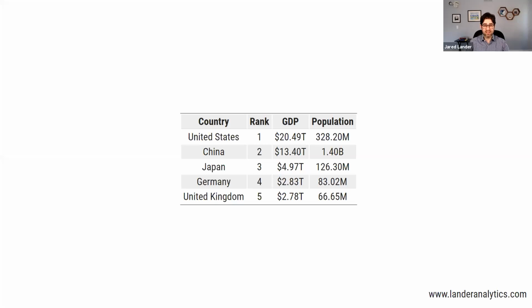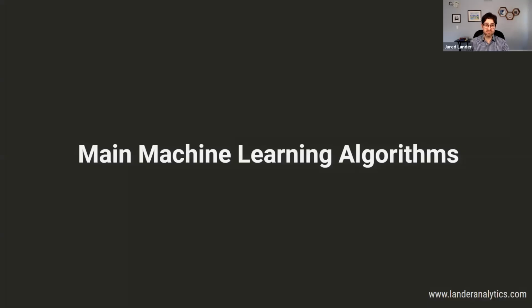Separate but related are the main machine learning algorithms. Each of these modes can be solved by multiple algorithms, and each algorithm can solve multiple modes. It's not a one-for-one correspondence. Today, we're going to focus primarily on regression, classification, and hazards methods, and a lot of them will be drawn from personal experience at Land Analytics.